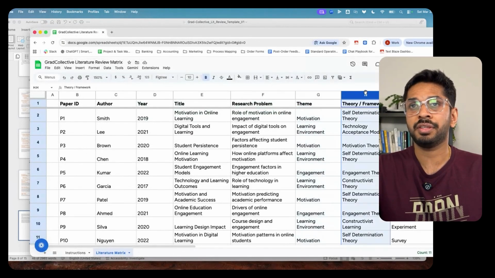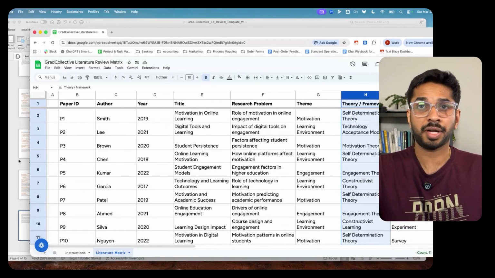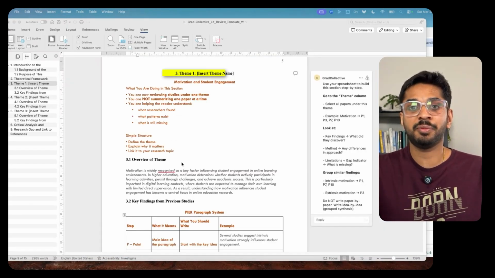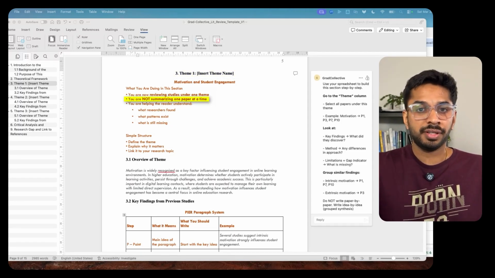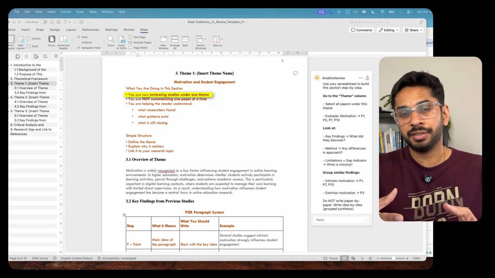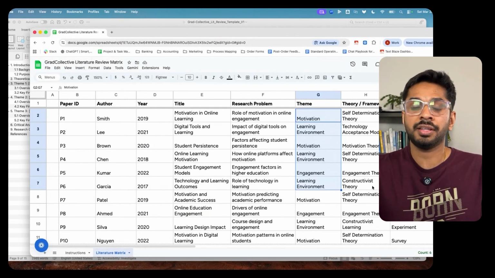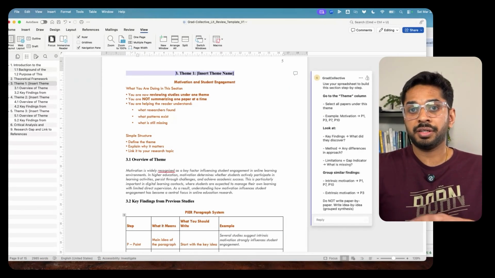And once again, your theory can also be identified from the metrics that you have completed prior to starting writing your literature review. All right, now we move to the most important part, which is reviewing the literature by themes. Now, what you're doing here, you're not summarizing one paper at a time. You're grouping studies together under a common theme that you may have identified as you were working with your literature metrics. So, as I said, you're grouping studies together under a common theme.